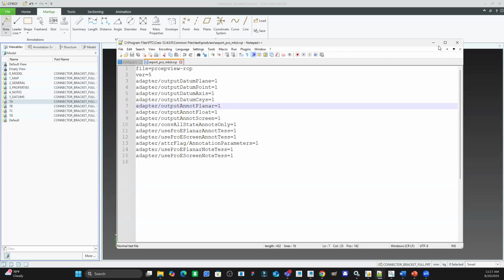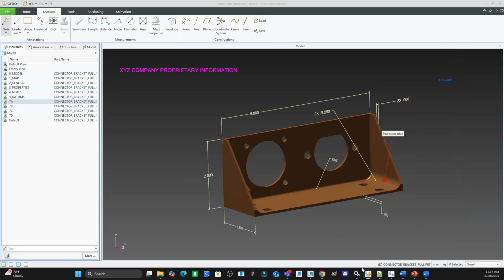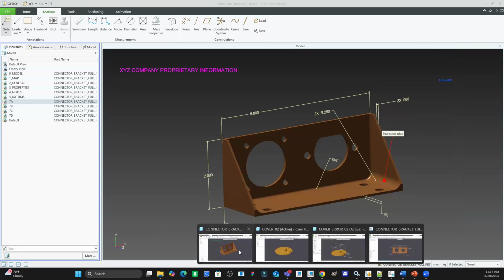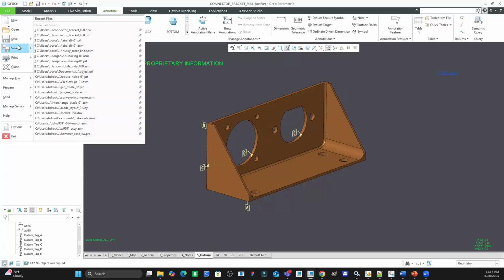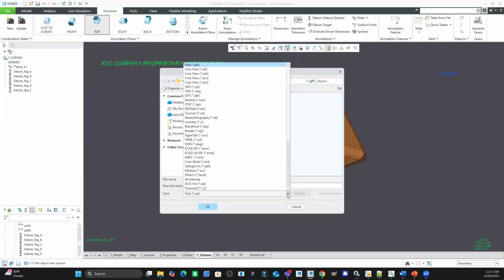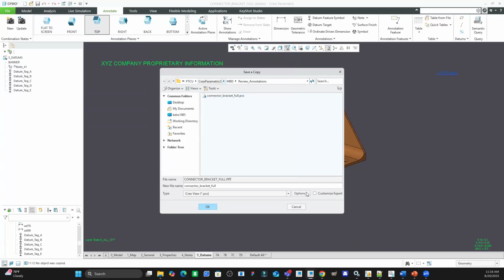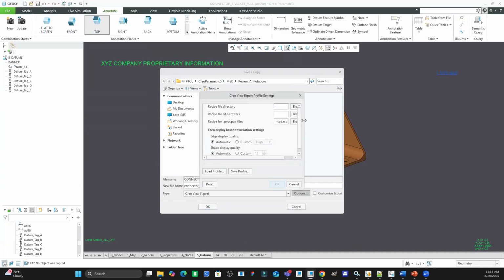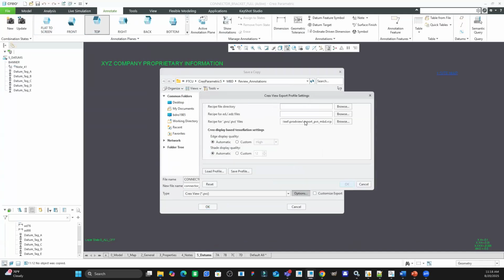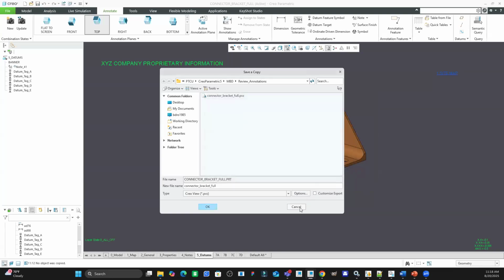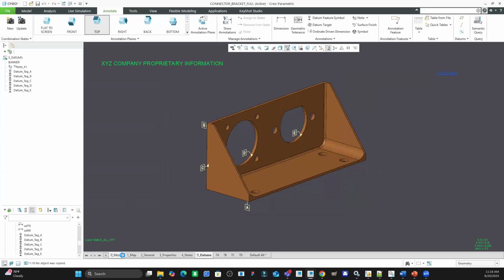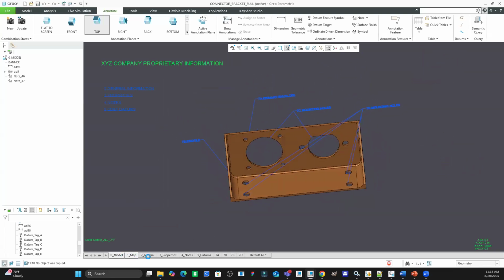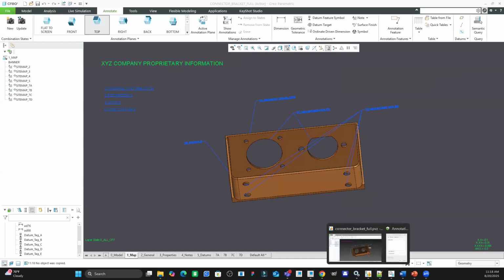Once you do that, I'm going to come back to Creo for a second. When you go to File, Save As, Save a PVZ, you go to Options. Once you add that config option, you'll see the recipe file path for the MBD, which is right here, the export_pvs_mbd. That's what you need in order to get exactly what you've defined in Creo, your annotation states, to show up within Creo View.